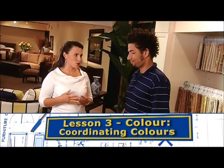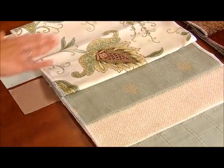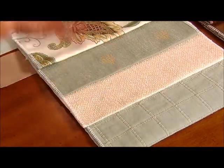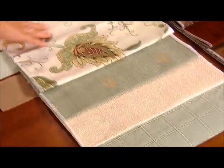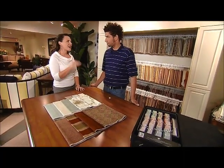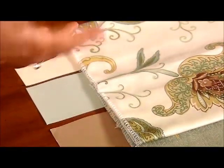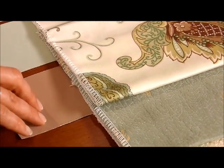The lesson moves on to colour and how to coordinate colours. When picking colour, you need a starting point — in this palette, the starting point is a fabric. Based on that fabric, other coordinating colours are selected to create a whole scheme. Different shades of blue are reflected in a leaf pattern, and a cream colour matches the background. Paint colour is the last thing you want to pick. For example, paint the ceiling and trim in cream, walls in blue, and do an accent wall in a brown tone. An accent wall is a wall you highlight by painting it a different colour, or applying a faux finish, wallpaper, or another colour.